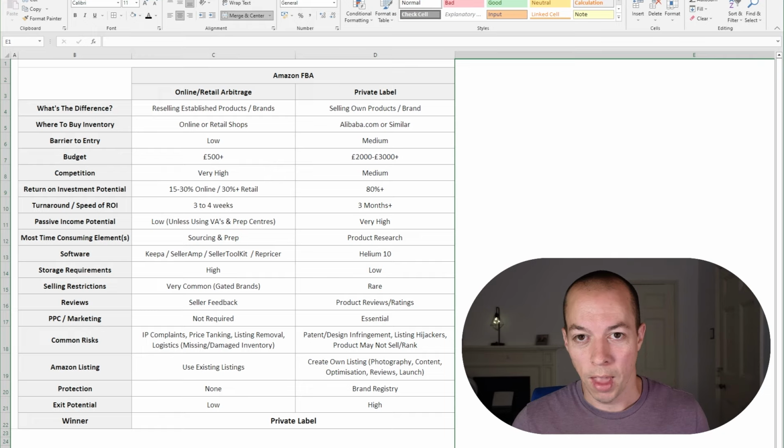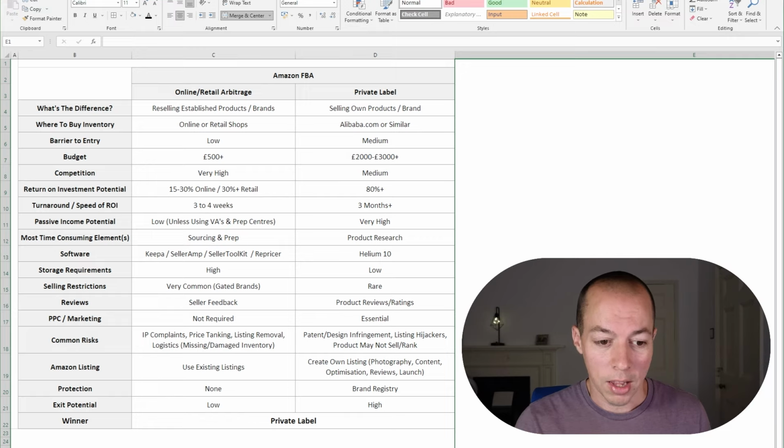We know that every brand on Amazon, there is someone behind that brand. The question is, which one of those owners are going to have an issue with you deciding to sell that product as well? Now, there are some steps you can take when you're doing your sourcing to help reduce those risks as much as possible. But you're still playing roulette. You're not going to order 50 or 100 of a product, and then the brand owner comes along and says, look, I did not approve this person to sell my product. Submit a complaint and you get a red flag against your account. And if you get too many red flags, your account will get suspended. So that is the thing that really puts me off.